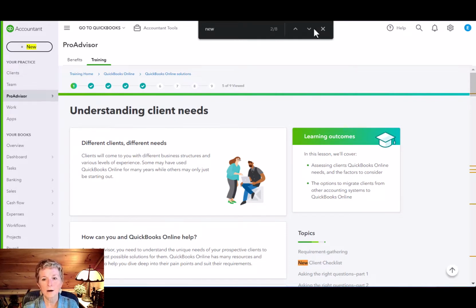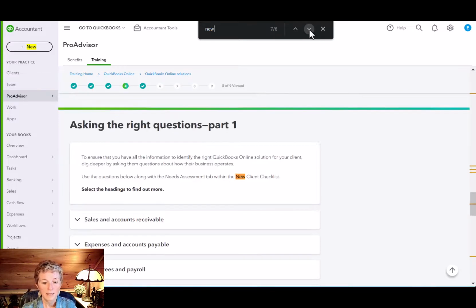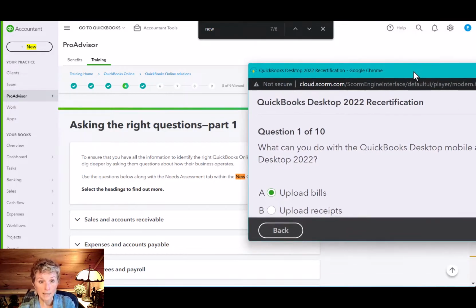So I've got 8 options, so I can just start scrolling down the content here and reading, and then get back to my question and read it again, and align the two. Open book test.